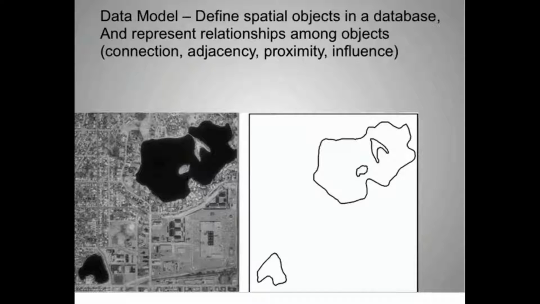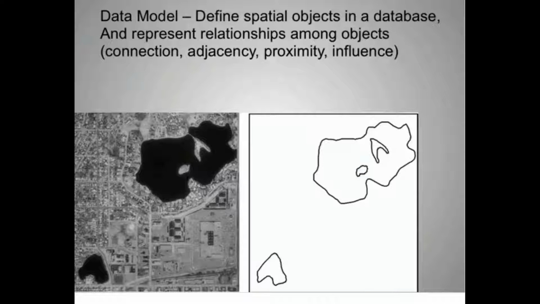So what data model we choose will actually influence or define what questions we can answer. The data model is important. For example, when we have questions like, do these two water bodies connect? Are they adjacent? Well, what does adjacency mean? Next to, right? So it's kind of subjective. What does next to mean? Am I next to you right now? Any of you? Well, I'm close.